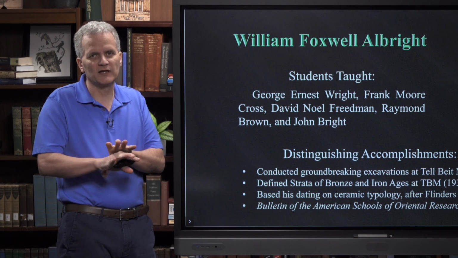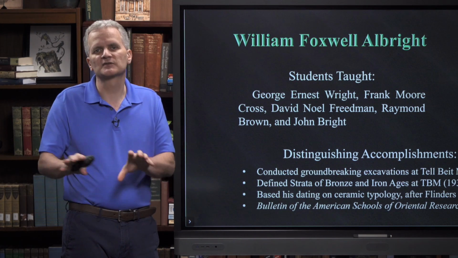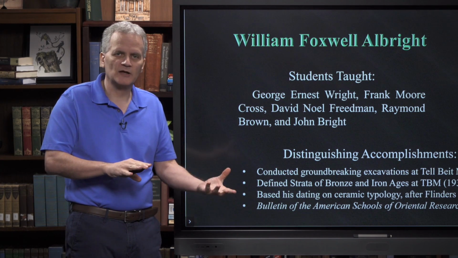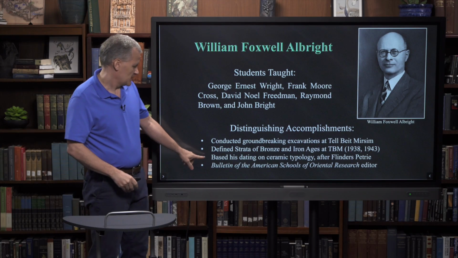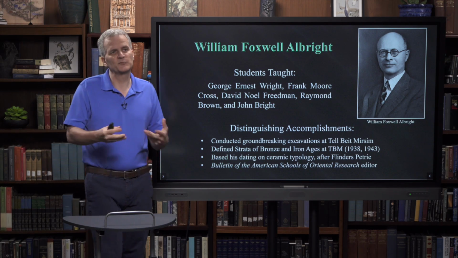So he was carefully marking the stratigraphical changes that took place in ancient sites, measuring them according to whether they're part of the Bronze Age, such as early, middle, or late Bronze, and then the Iron Age 1, 2, and 3, etc. He also based his dating on ceramic typology, and he followed Flinders Petrie in this. So Petrie wasn't the only one to use ceramic typology. He simply began the process, and others followed it and refined it further. Some of the innovations with ceramic typology were instituted by Albright.